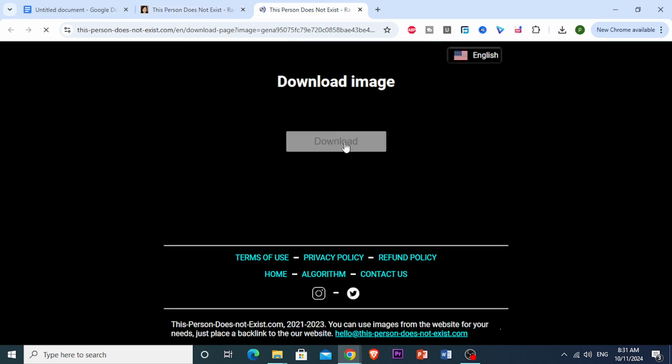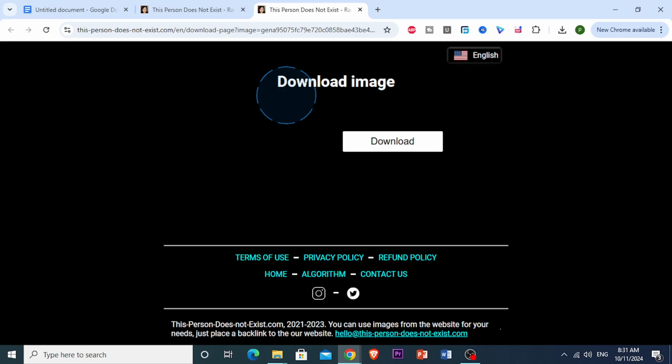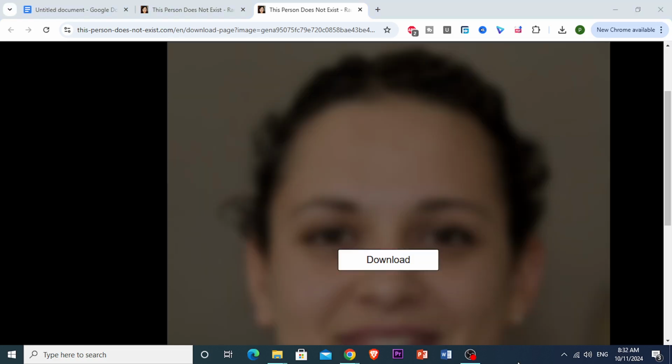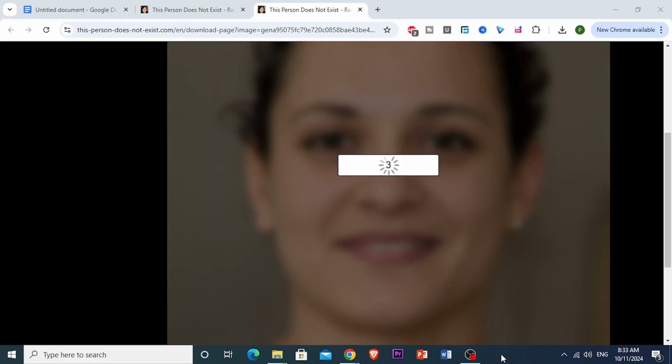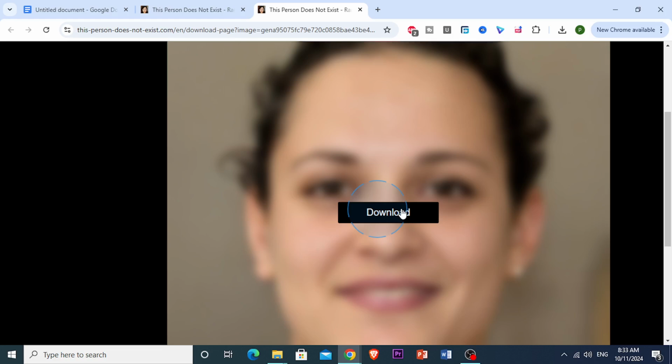Look at this, guys. You come here, you're going to be redirected to this page right here, and then we're going to be clicking on download right here. Alright, guys, all you need to do now is click on the download button, and then you wait about 14 or 15 seconds, and it's gonna start downloading. Let me get back to you. Alright, guys, about 3 seconds left. Okay, now it has started downloading, and it's gonna pop up right here that it has downloaded the image.